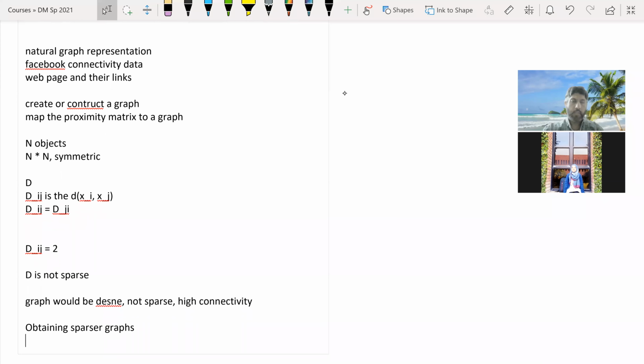So one way is that you can threshold the proximity value. Okay?